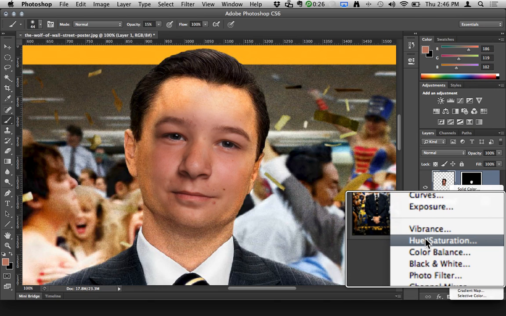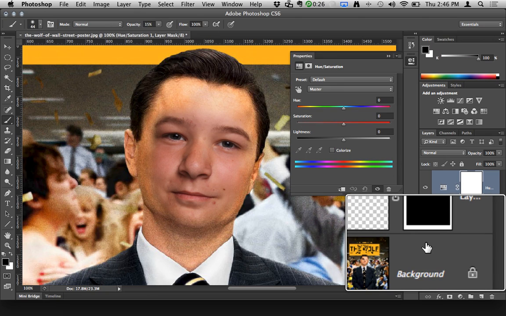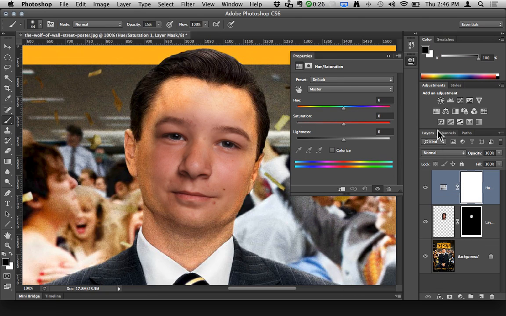Okay, you'll remember from the definitions for this project, hue is the term that we use to describe sort of like the name of a color, whether it's red or green or blue. Saturation is the intensity of it. So what I want to adjust here is the hue. But very importantly, I don't want to adjust the hue of both the poster and Connor's face. I only want to adjust the hue of Connor's face and leave the poster intact.